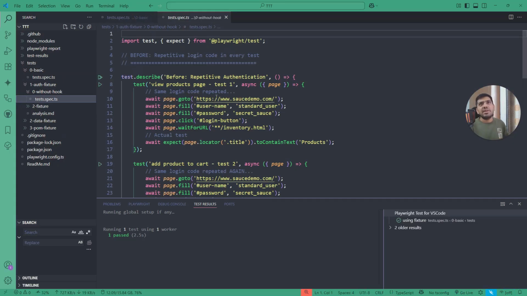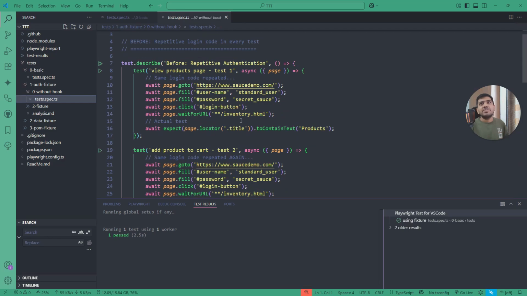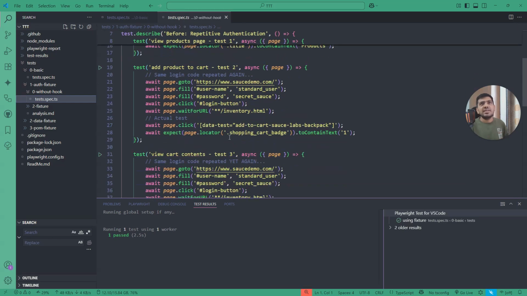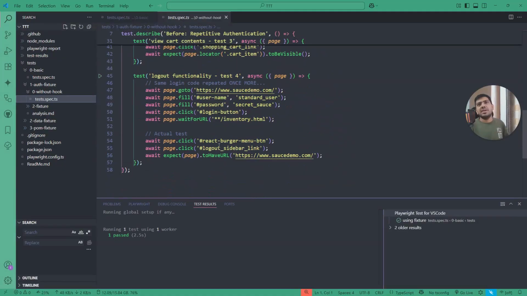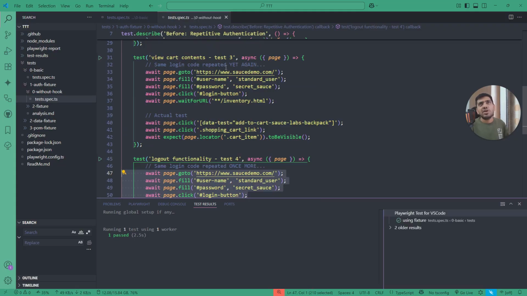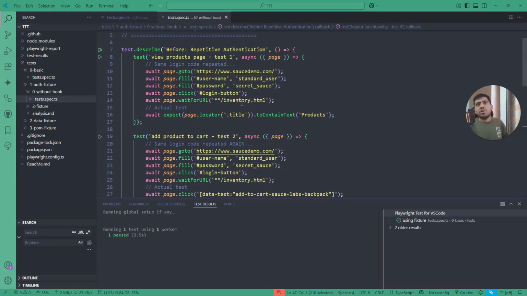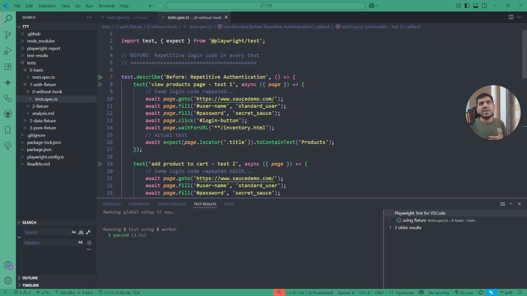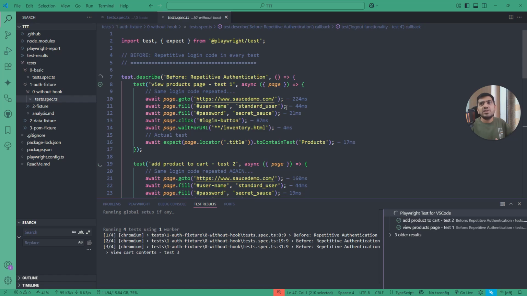I'm navigating, I'm logging in to the page and then checking the products, and then there are these tests that I have written, and you can take a look at them. On every test I have these 4 lines repeated, because I'm doing the same login code again and again, right? I have not done the refactoring, and obviously we can do that using a page object model. We can also see, going ahead, how to use fixtures in the page object model. But let me run it first: if you don't use fixtures, how would it look?